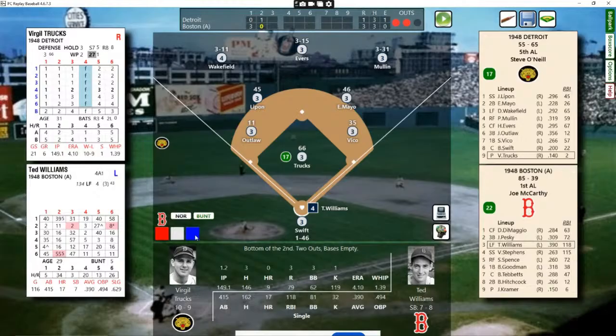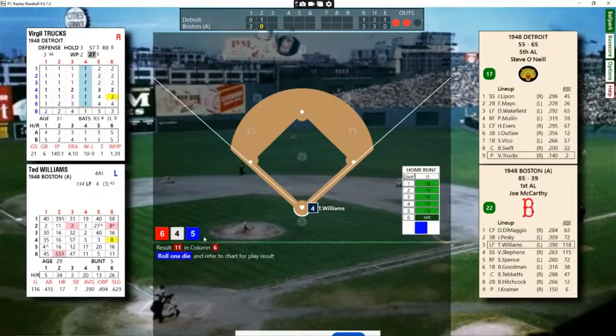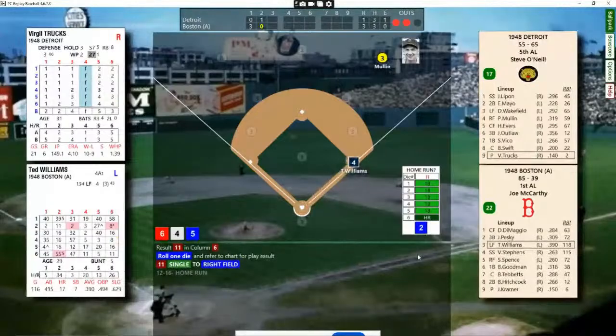Ted Williams, .390. He singled his first time up. We got to roll a die to see if he singles or hits a home run. A 6 is a home run. A 2 is a base hit to right field. Early hook, base runner, which means the next guy gets on, these numbers go away and the pitcher becomes ineffective, tantamount to a D rating in APBA. 2 outs, man on first.